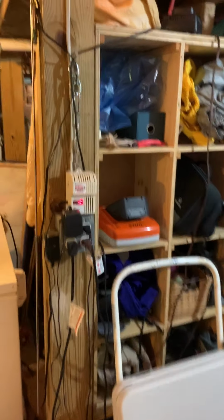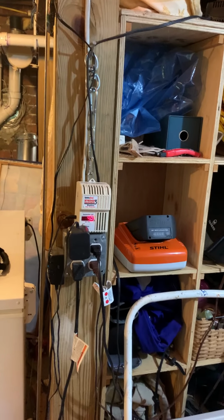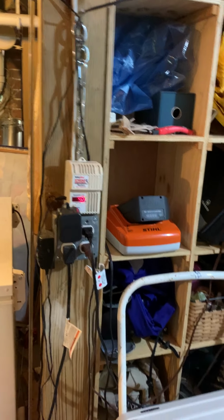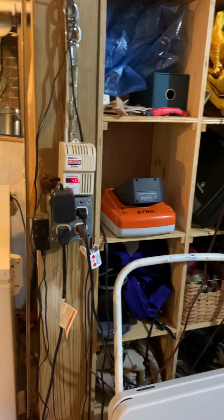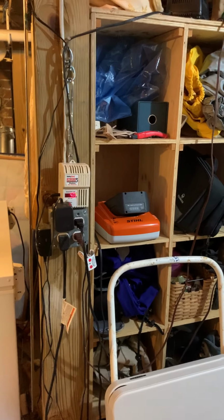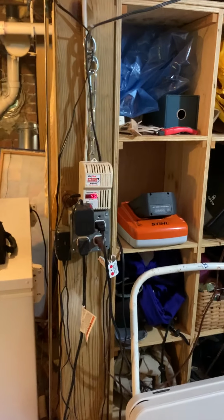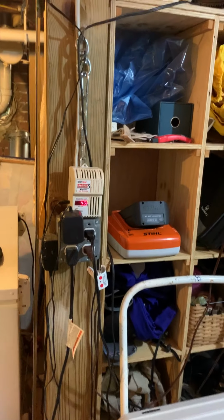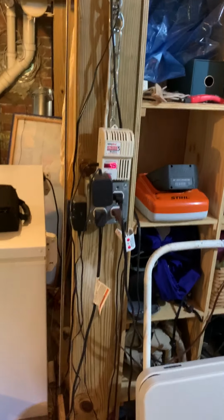Well, in large part because one of the main driving forces in a lot of homes in cold climates for higher radon is the stack effect, where air is being sucked in down low and pumped out up here, right? We have low pressure in the bottom part of the house and high pressure in the upper part of the house. So without that driving force, there is radon leaking into my basement, but it's not under any real pressure. It's not being sucked in as strongly in the summer as it is during the winter.